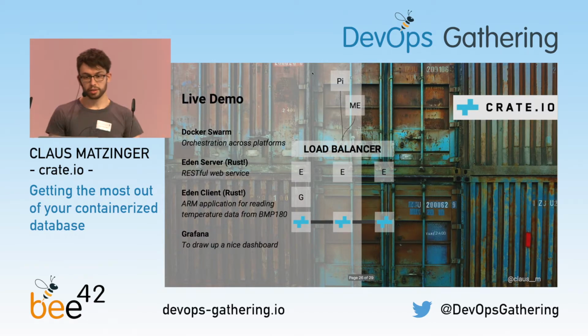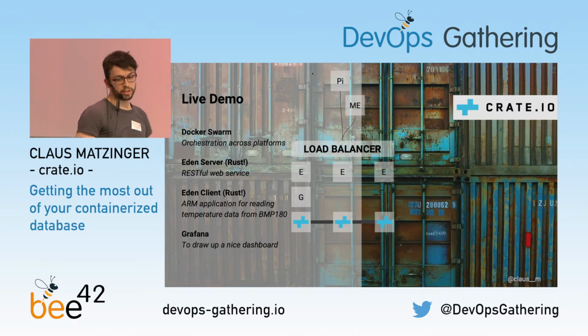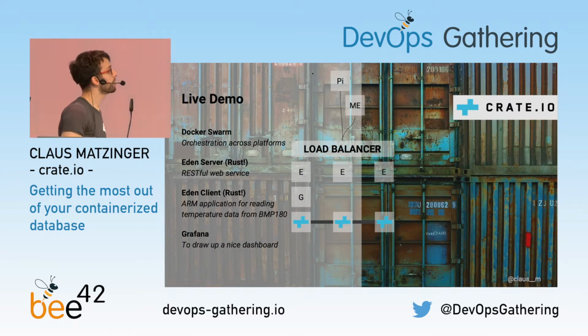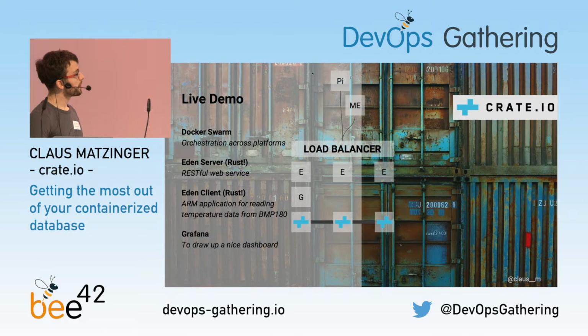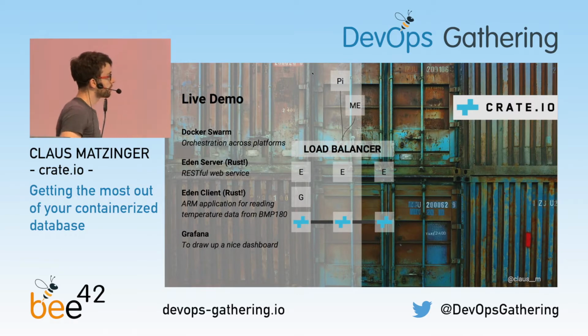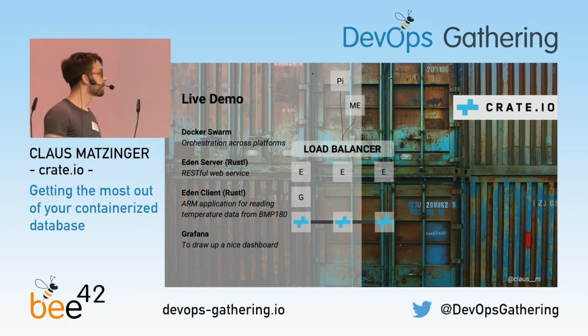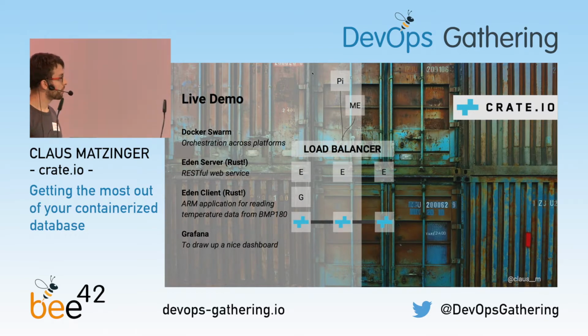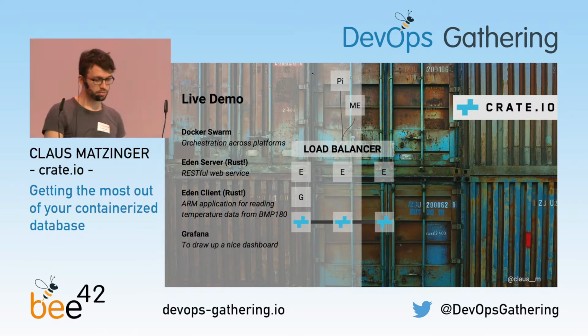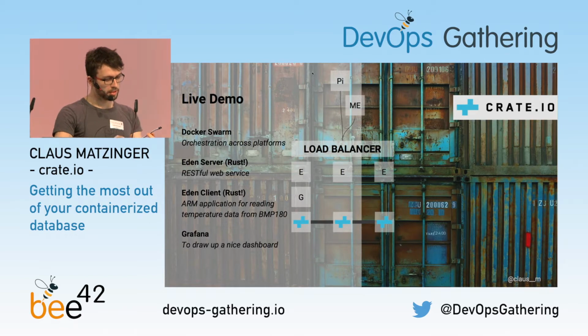I have been talking a lot about that, but I can also show you that in a very, very small form. What I've brought with me is a Raspberry Pi, a Raspberry Pi Zero to be exact, which runs a Docker container with a Rust application that features a driver for this temperature sensor. It is a Bosch temperature sensor, the BMP180.